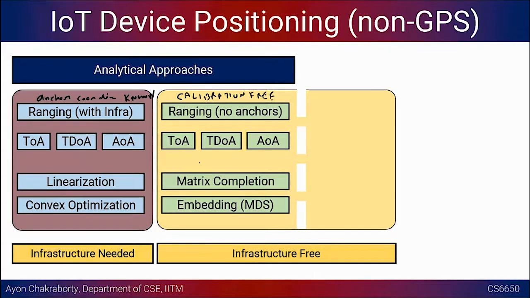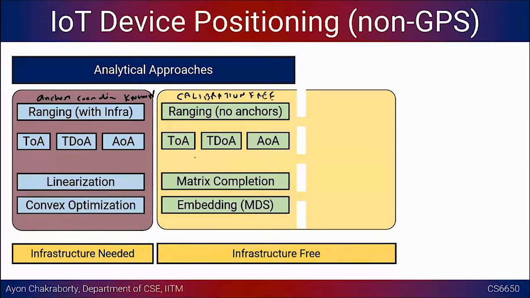Okay, and there were two things, right? One was the matrix completion, so trying to figure out which are the ranges that are essential, and apart from those ranges, you have to predict the rest of the entries in order to make the matrix complete. So that was a part of the matrix completion, and then we also looked at the technique called multidimensional scaling, which was creating a two-dimensional, in our case, embedding of the nodes.